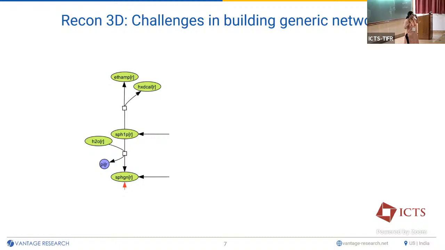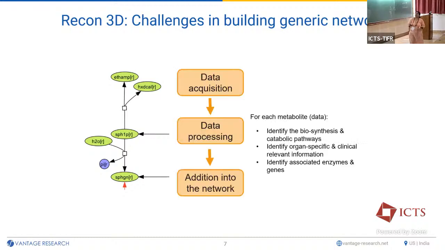This was a bottom-up approach. We had to study a bit of literature in order to integrate. So the basic pathway for integrating the metabolomics data onto an existing network using the bottom-up approach is that you acquire the data, and you process the data so that it matches up to the model inputs.